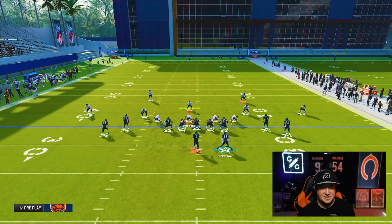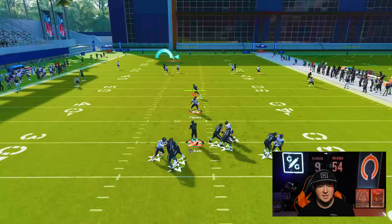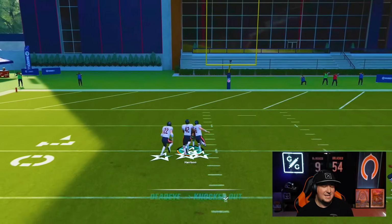If I run and snap this ball, Larry Wilson's going to drop. He's going to turn, flip his hips, and run. And you're going to see that he's able to get back and cause that knockout. This is exactly what we're looking for on this play.